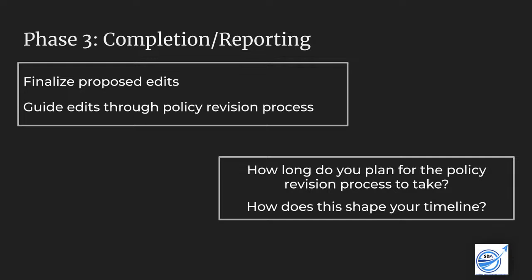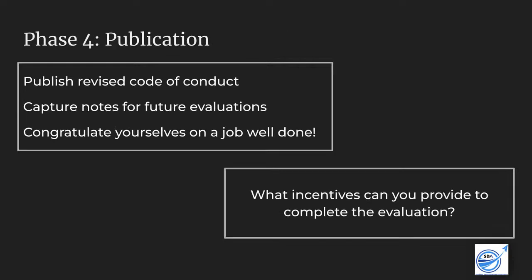However, as you are thinking through this process and making that plan, consider how long it takes for the policy revision process to occur. Is it something that you would need to send up through the cabinet? Is it something where the cabinet only meets once a semester? How often are you able to actually review and get these revisions completed? This should influence your timeline, especially if you're looking to change the code of conduct over the summer and need it to be completed before students return for the fall semester. You want to make sure that the cabinet or whoever is in charge of policy revisions has enough time with your suggested revisions to make them into the final product.